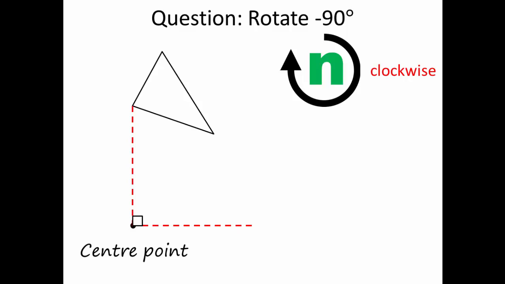Let's do another point. We're going to do exactly the same thing. We're going to take one point in the triangle and connect it to the center point. I've used a green line here for the second one so that you don't confuse it with the red one. And now we do exactly the same thing again. We're going to rotate it 90 degrees in the clockwise direction. So rotating, and there you have it. Let's do the last one.